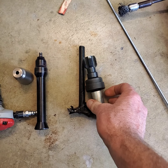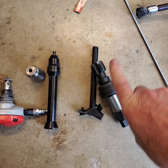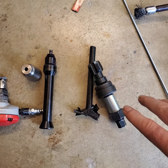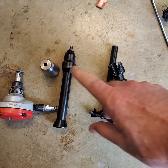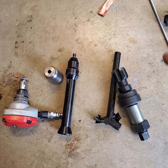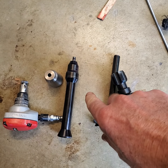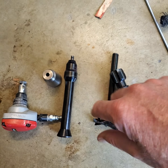Now, this was a learning curve also. Another thing is, you look down the hole and you see a bunch of old Loctite in the hole. You got to get it out of there. It's got to be metal to metal, and it won't be. There's going to be a bunch of crap down in there, and it's going to screw you up. If you can't get this thing all the way down the hole, you're going to have problems. Something's going to happen. It's going to leak. It's got to really be seated in there.